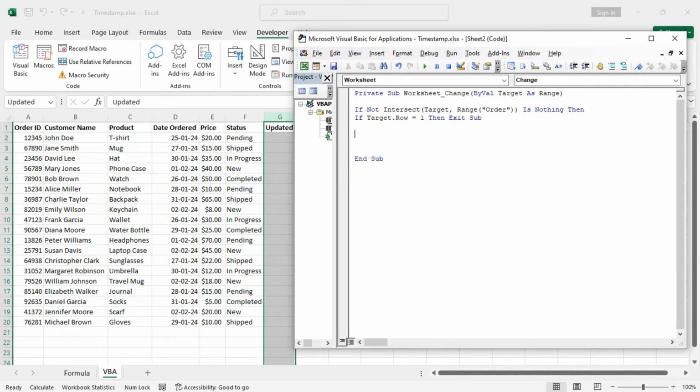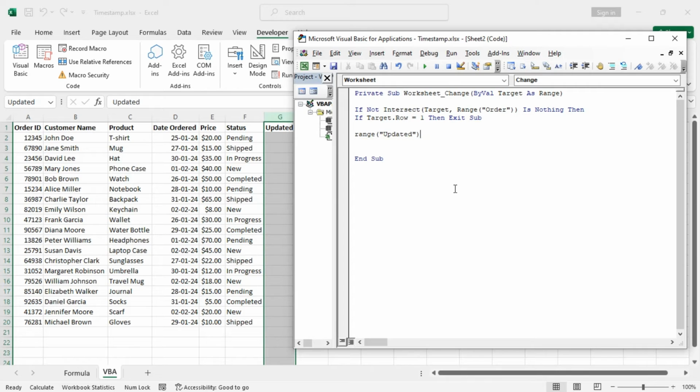Okay, otherwise we want the range of the updated column to get updated. So range, which range? The defined updated range.